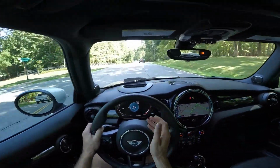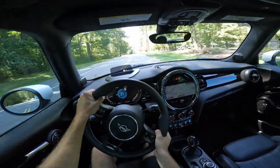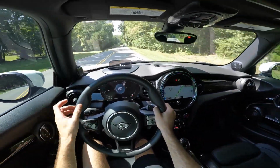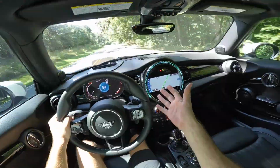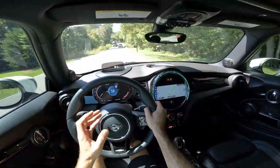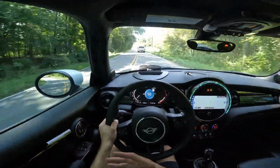And as far as maneuverability, such a tiny vehicle. So turning radius is tight, and as we merge back out into traffic here, got a little bit of wheel chirping there, being front wheel drive, and I wasn't even doing anything extreme there. So that is one disadvantage for front wheel drive, but it's not overpowered where you would consistently do that, which is nice to see. And I'm sure there's some suspension components and other things to kind of help with any torque steer, anything like that. But super comfortable.